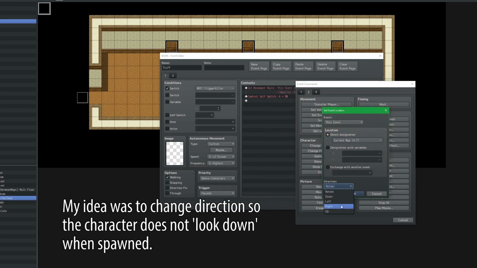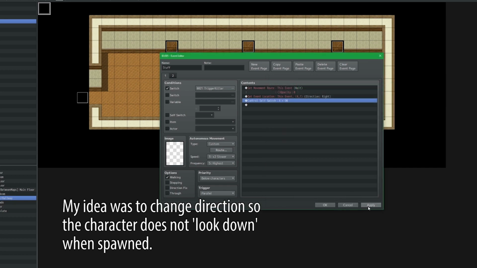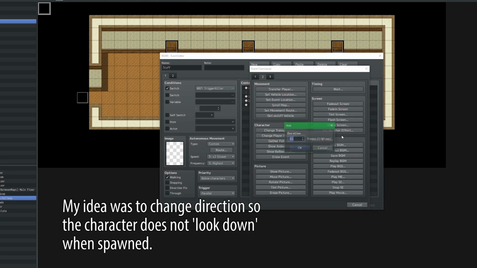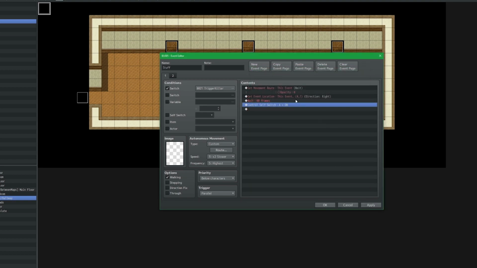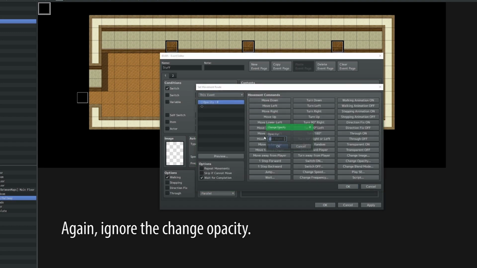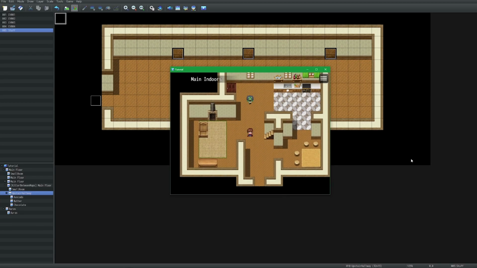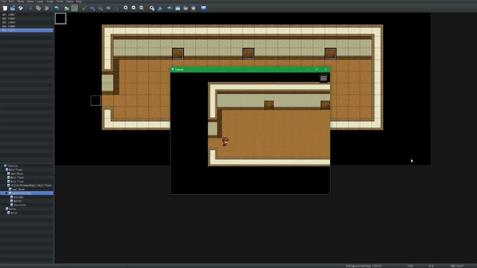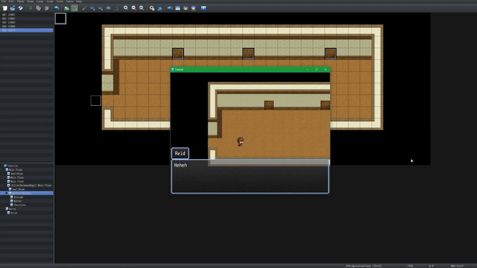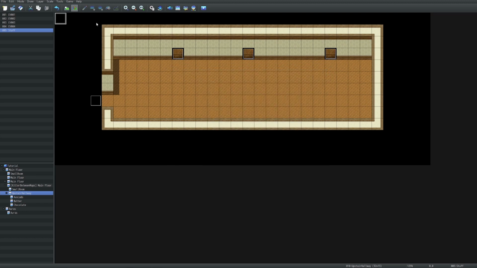He's going to go in the correct direction, which would be right. And then we're going to wait some time, and then he's going to appear physically by changing the opacity back to 255. And through a test, there he is. And oh my god, he got me. God, oh man, I've been caught.